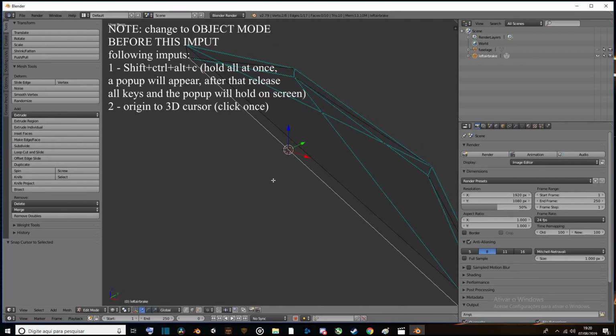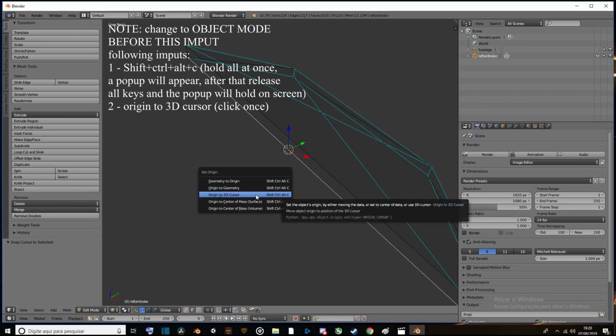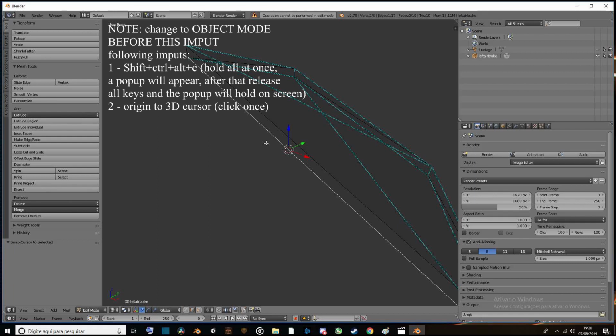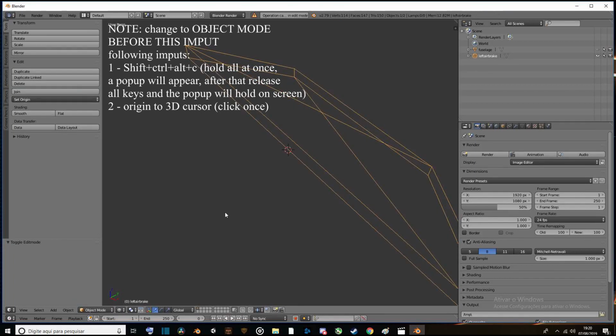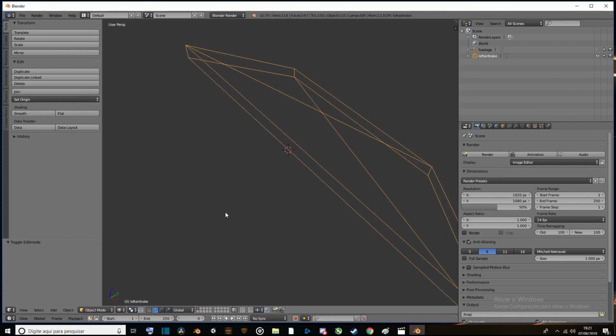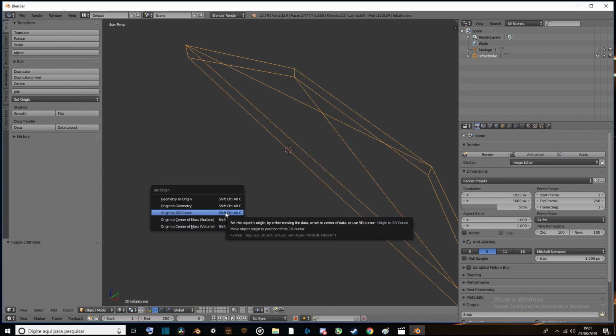After doing that, hit Shift, Ctrl, Alt, C. Shift, Ctrl, Alt, C, origin to 3D cursor. Sorry, this operation cannot be performed in edit mode, so go back to object mode and do it again. Shift, Ctrl, Alt, C, origin to 3D cursor.